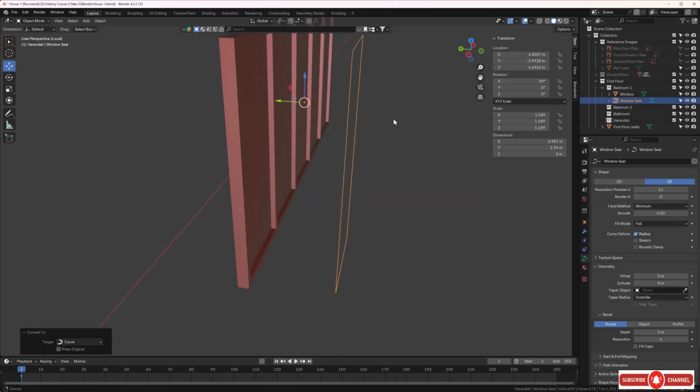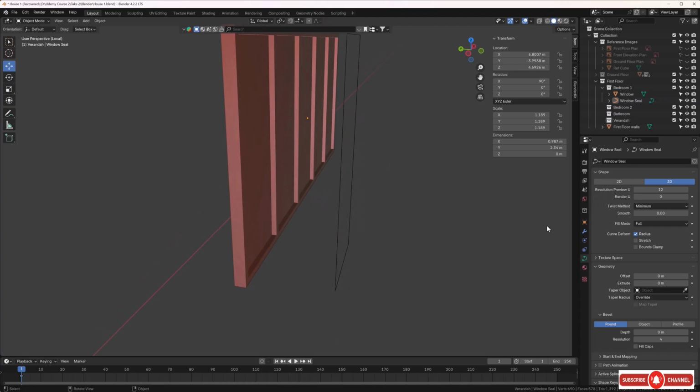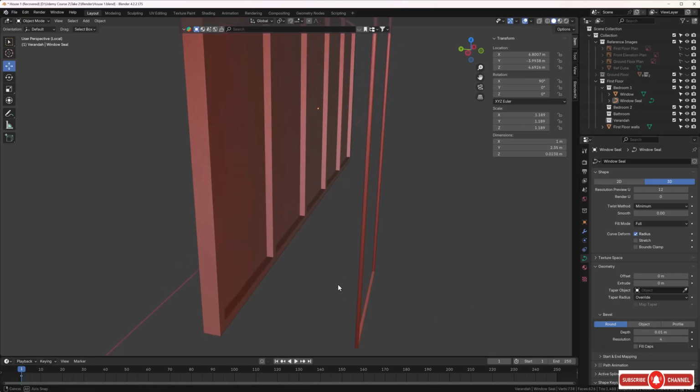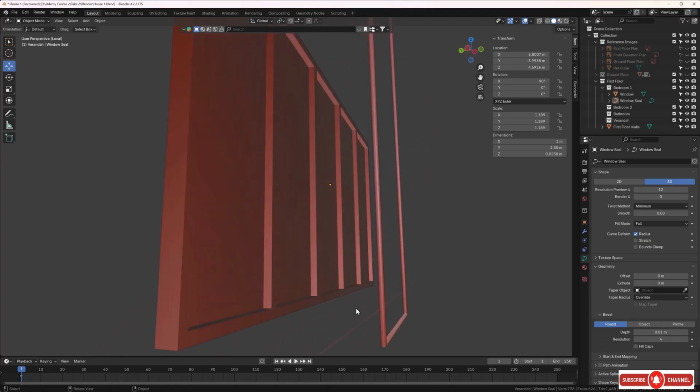This allows me to do things with this, and it's really cool what it allows me to do. So I'm actually in the right file. I'm in data right now, object data properties. So click on this one and I'll just close these. So first of all, within geometry, expand that. And in bevel here, let's make a depth on the bevel. So that first one, let's see what that does. That's kind of cool already. That's what I really want.